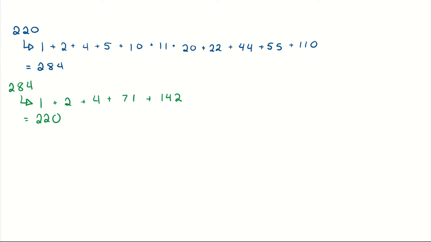So what do you know? The sum of the factors of 284 equals 220. So then I go up and I find the sum of the factors of 220, and they equal 284. It's this interesting little loop. And you think to yourself that 220 and 284 must be pretty friendly, two buds that just kind of like to hang out together. They're close. They're friendly. You might even call them amicable. And in fact, that's what they are. They're amicable numbers. They are two numbers whose sum of divisors equals each other.